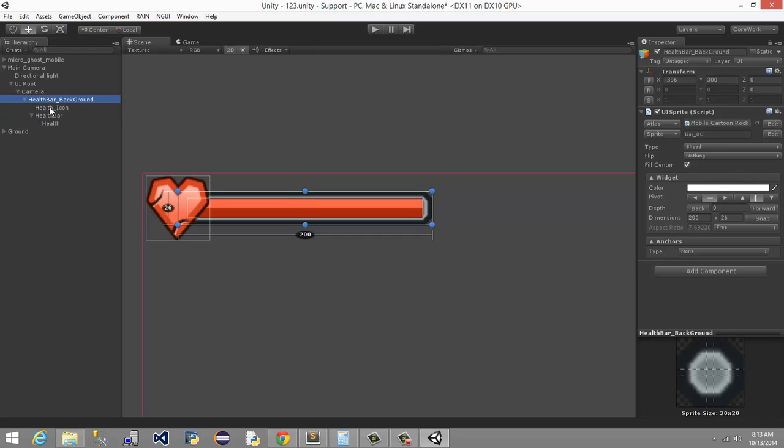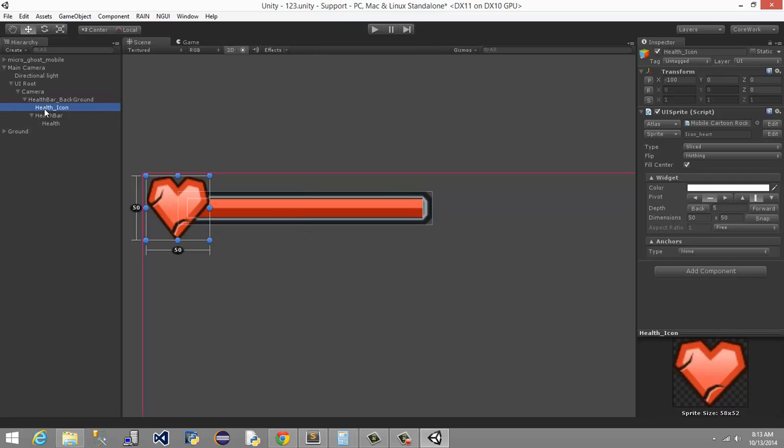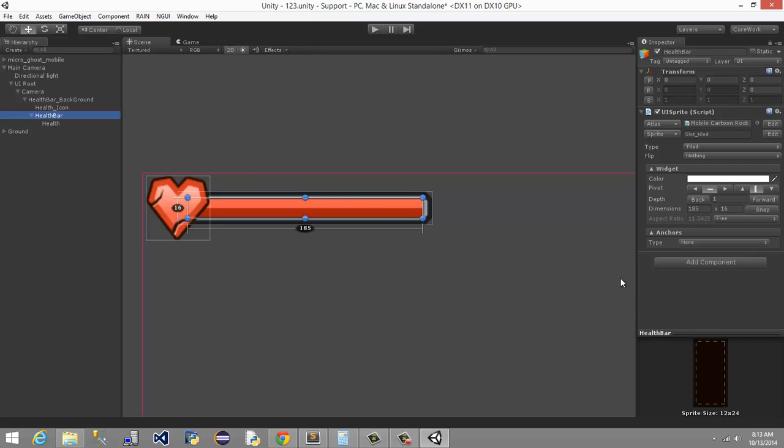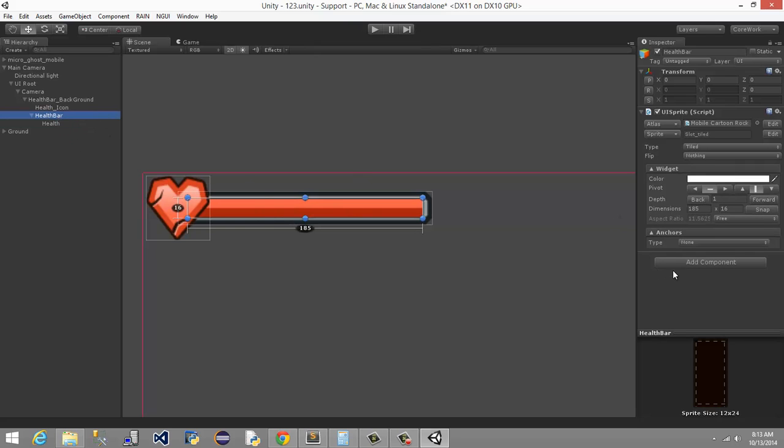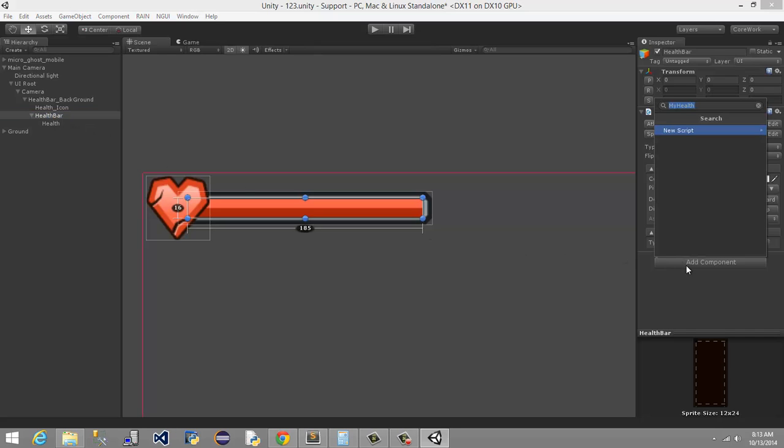Okay. So you should have this general thing created here. You should have your health bar background, which is just a little placement for your main stuff. Your health bar icon, if you wanted one, which could be a heart or whatever. Then your health bar, which is pretty much just the actual bar where all the magic happens. And then your health, which is your filler for your bar. Okay, so I'm going to go back and click on health bar in the hierarchy, add component, and it's going to be progress bar, because we're using a progress bar for this. So NGUI progress bar.